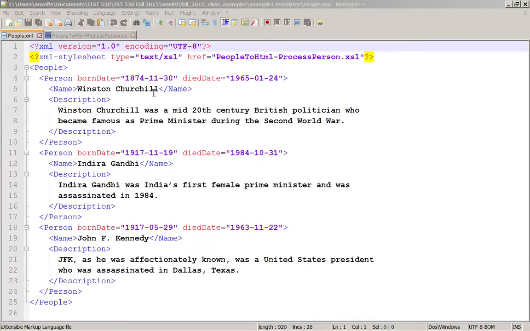Okay, I want to talk to you just briefly about templates. In the assignment, I don't have you use templates, but there's something you should know about. They're pretty foundational to XSLT, but for whatever reason, I feel like they push the class a little harder than I would like, in terms of complexity.